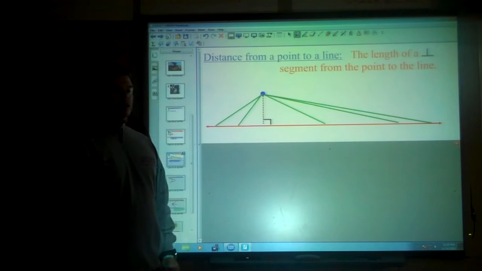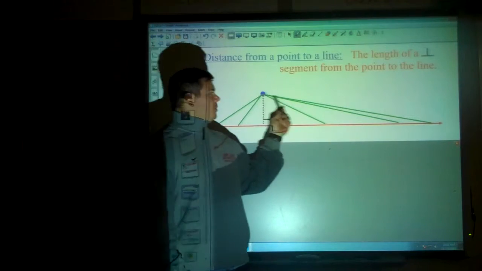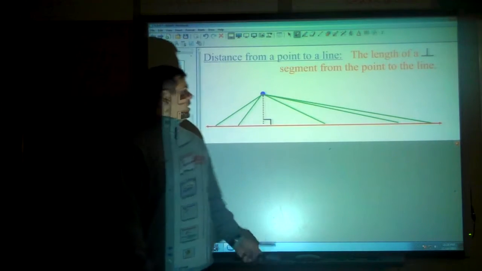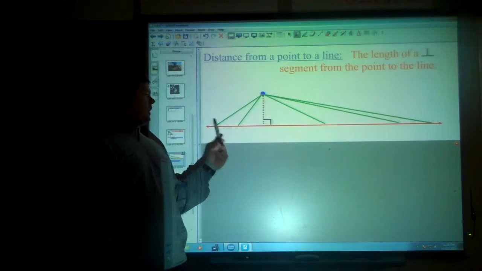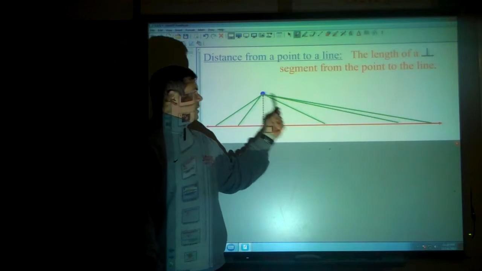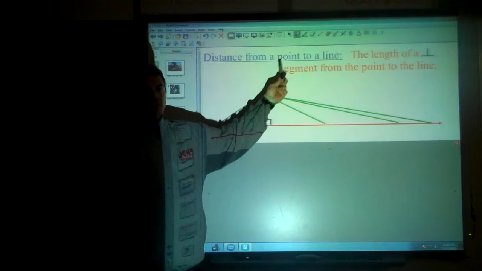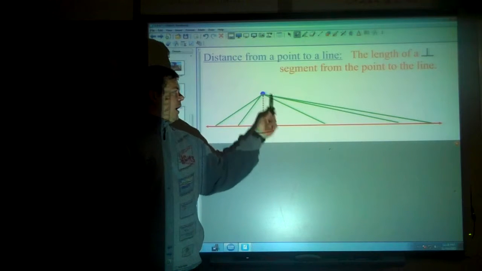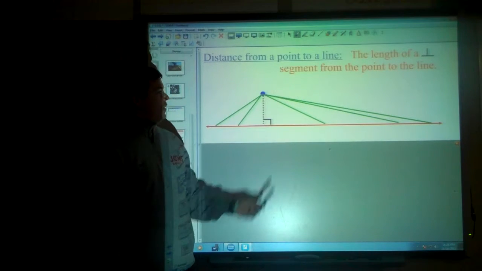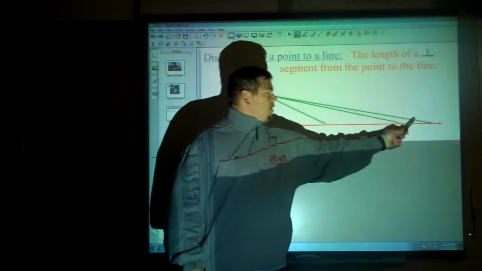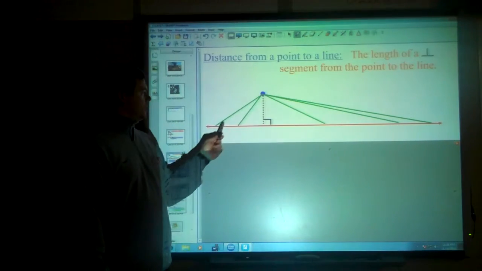have this blue dot. Some people are going to measure the distance from here to here and say that's how far away it is. Somebody else might measure from here to here and say that's how far away. So someone might go from here to here and say that's how far away. In other words, if we didn't have a rule like this, we could measure from that point to anywhere and say that was the distance. I think you'd all agree that this green line right here is much longer in appearance than this one.